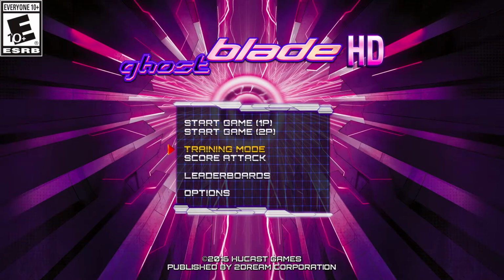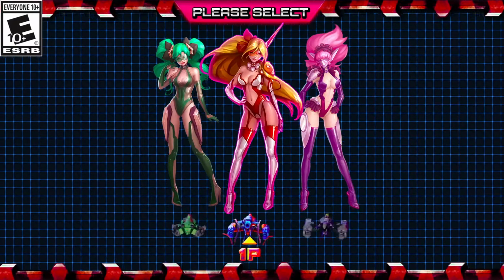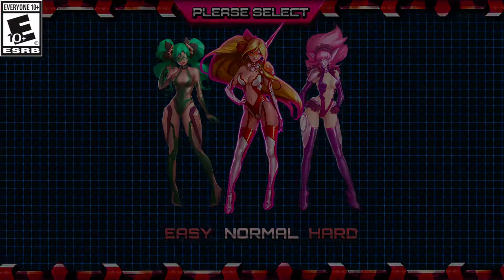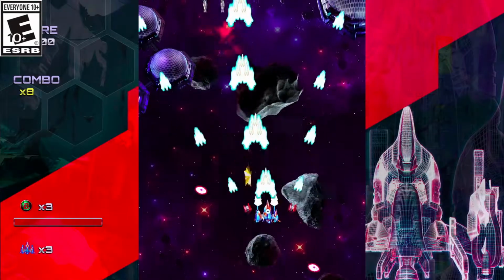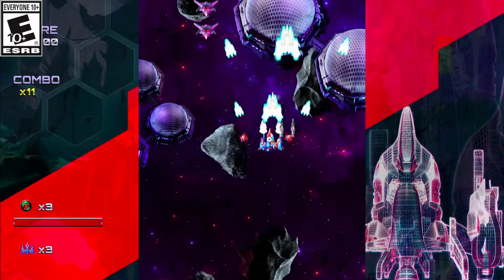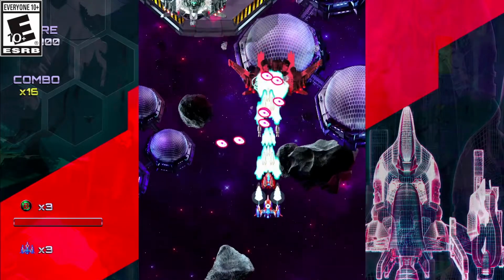Ghostblade has 3 difficulty levels, easy, medium, and hard. And on the character select screen, you can choose from 3 different characters. There are 2 alternate gameplay options here. You can do a training, which runs you through the level. You also have a score attack mode as well.